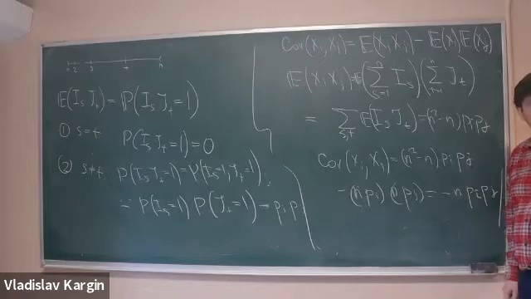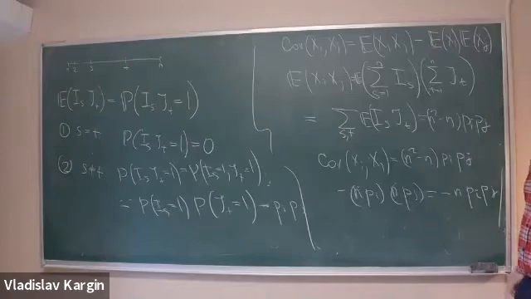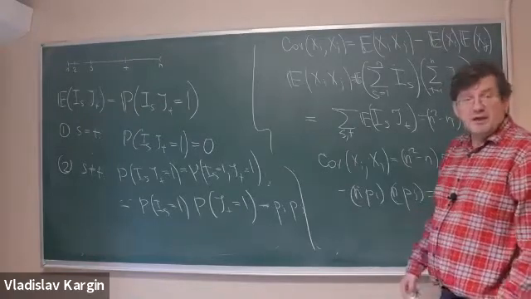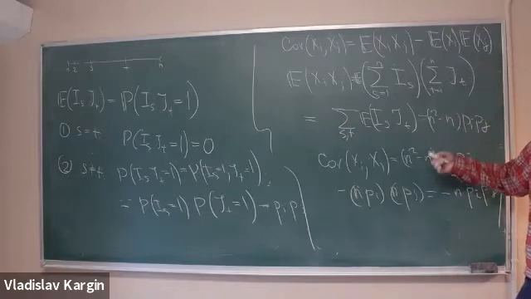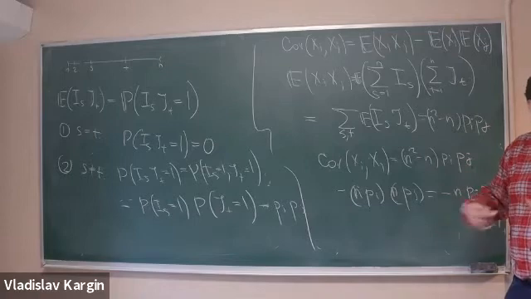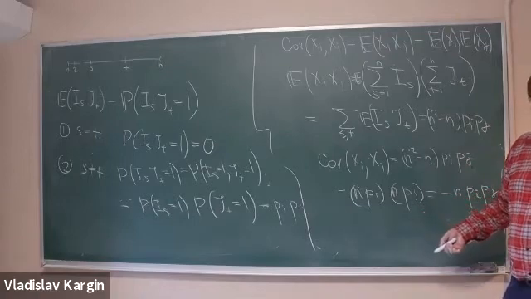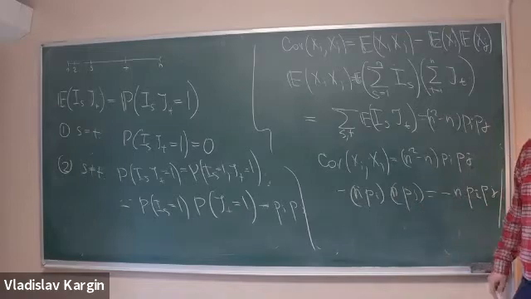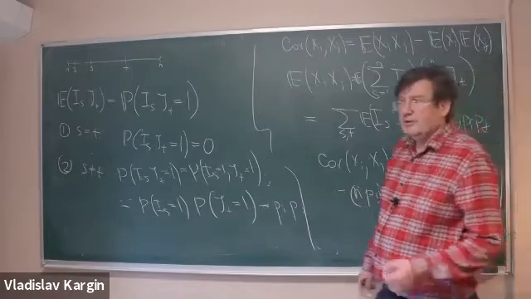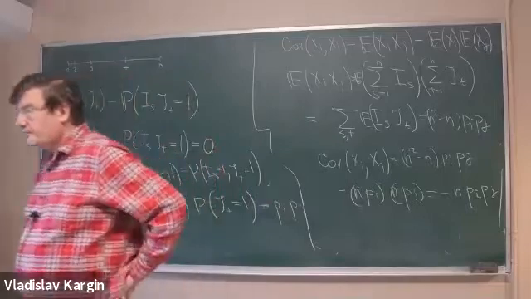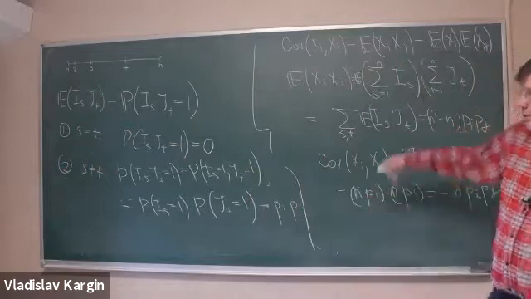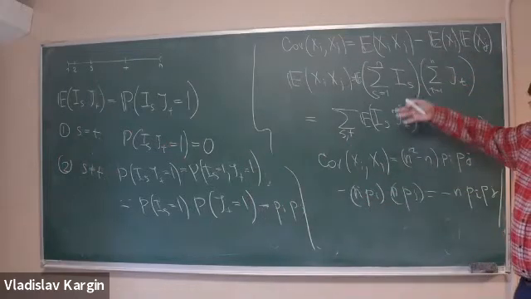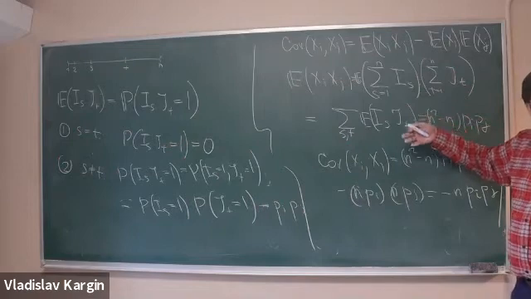So this is the end of the proof. We have found the covariance. This is a very nice example of the calculation using indicator random variables. It's an example of something which would not be so easy to calculate in another way. If we started by doing it with the definition, we would have a difficult proof.